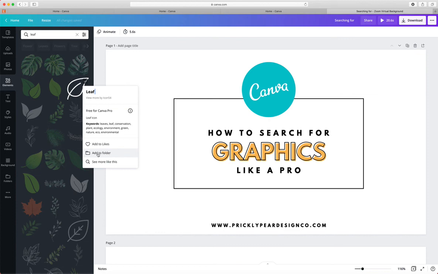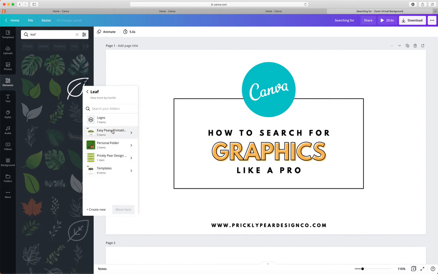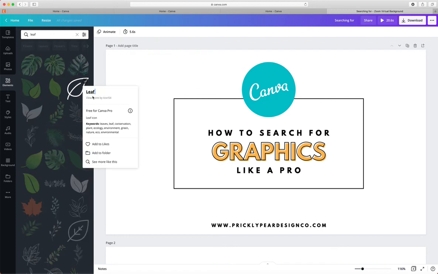I would probably go ahead and create myself a folder. So you just hit add folder and then hit create new, and I might just write the client's name in or what it is. This is all floral leaves and branches. This is all Christmas or holiday. This is for Thanksgiving, that kind of idea. So that's one way to sort. And the other way that you can do is just add to likes and kind of create yourself a hodgepodge file that has a whole bunch of different things that you like.